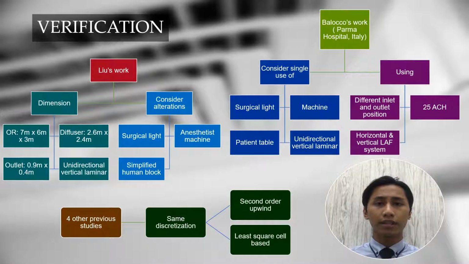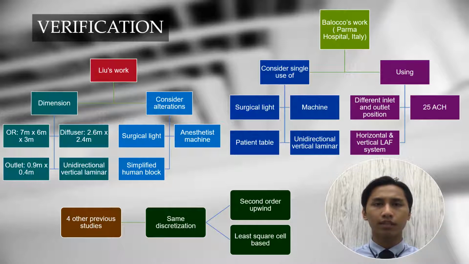These numerical models are verified with a few reliable previous studies that were conducted experimentally in the same field of study. Firstly, this current study is verified by Liu's work. In Liu's work, the authors used the same dimensions of operating room, diffuser, outlet, and airflow system. Therefore, this current study implements the same dimensions but with little alteration. This current study uses a surgical light, anesthetist machine, and simplified human block to ease the simulation process.